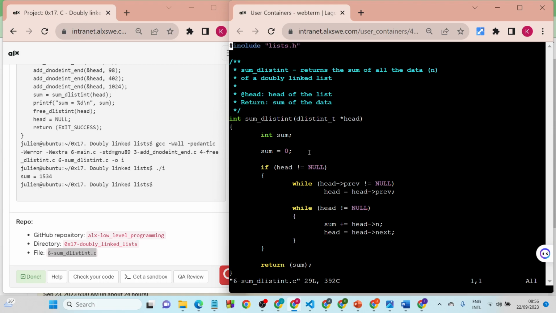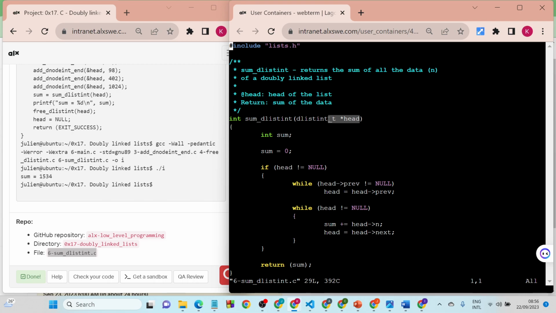So again, this is what we have. We are trying to return the sum of all of the data of a linked list. This is the name of our function, and we have this argument passed to the function.